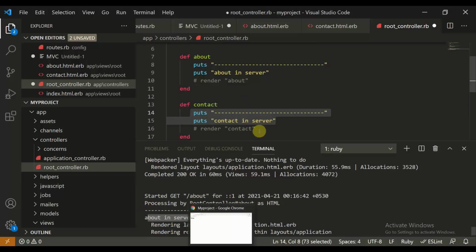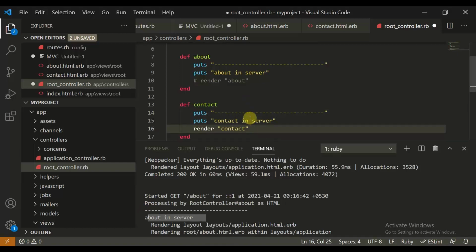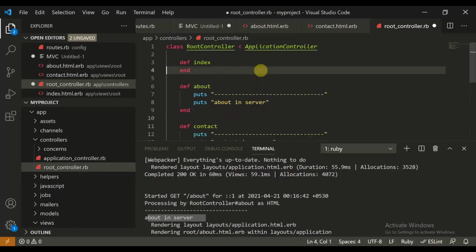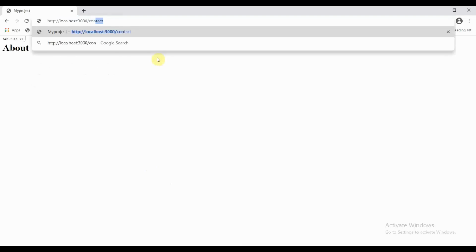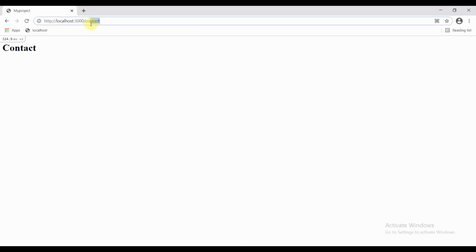So let me remove these lines: render contact, render about, and render index. Rails by default has the ability to map that ERB if the method name is the same. Okay, and here you can see contact, and here you can see index.